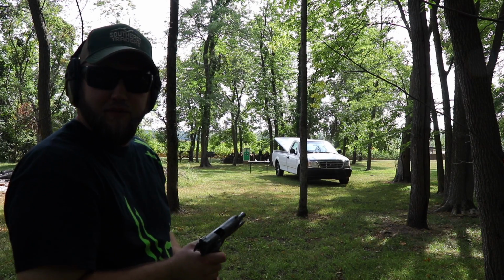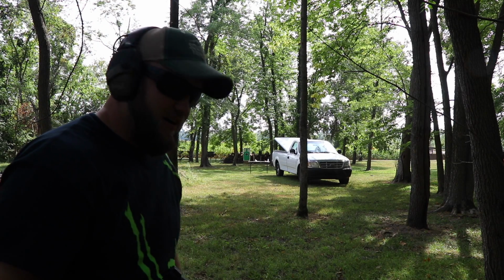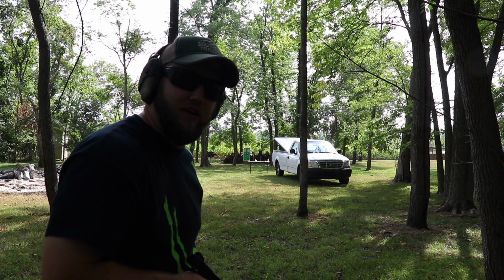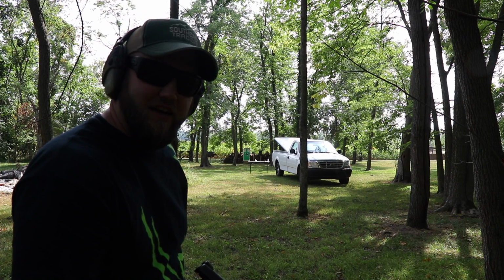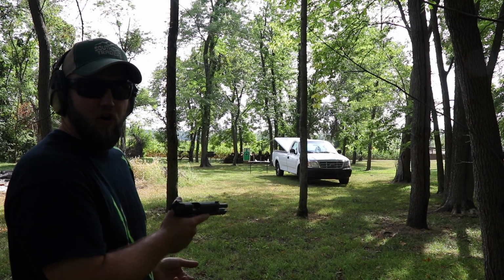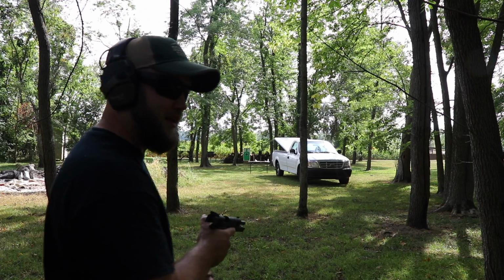I know that's probably hard for you guys to hear, but that's 50 yards. I think that was all 10 on target there. I've got another 10 rounds I'm gonna shoot, and then we'll go up there and take a look at it. But this thing is only throwing 40 grain projectiles down there, and I think they are soft points as well, so it's really hard to hear it, but I think we're getting hits. But I freshly painted the target before coming back here, so I'll shoot these 10, then we'll go take a look at it.